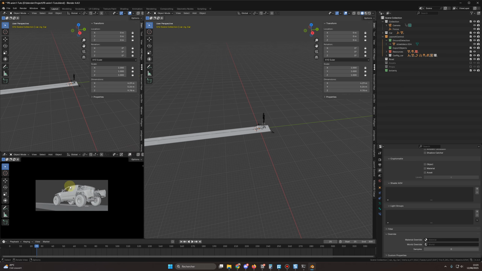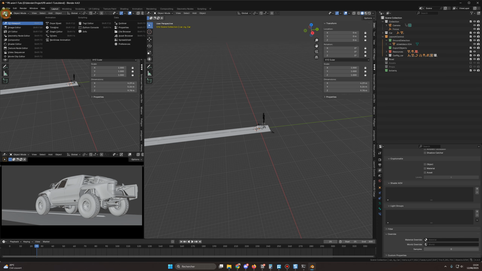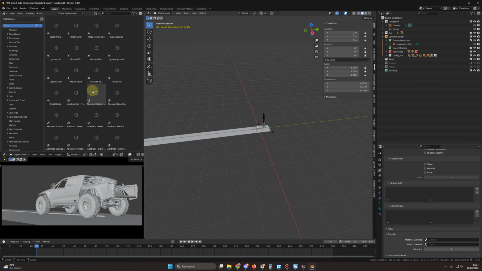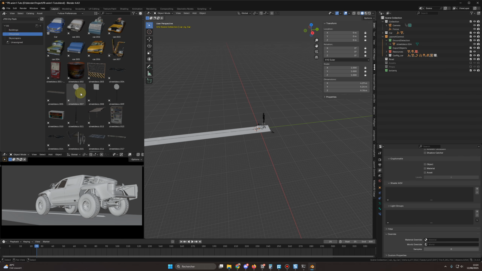So now we have this constant camera view. I will hide the tools with T. And here I will go on the asset browser and my city pack, city props. And for the sidewalks, I will use this one, Street Deco 005. The rotation is the same. Let me check.